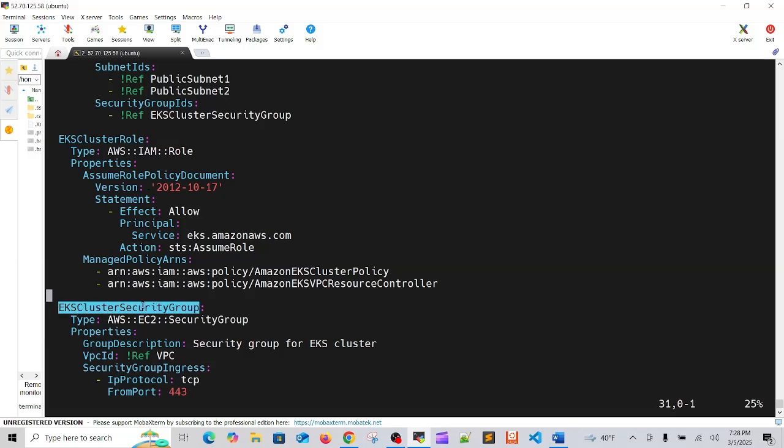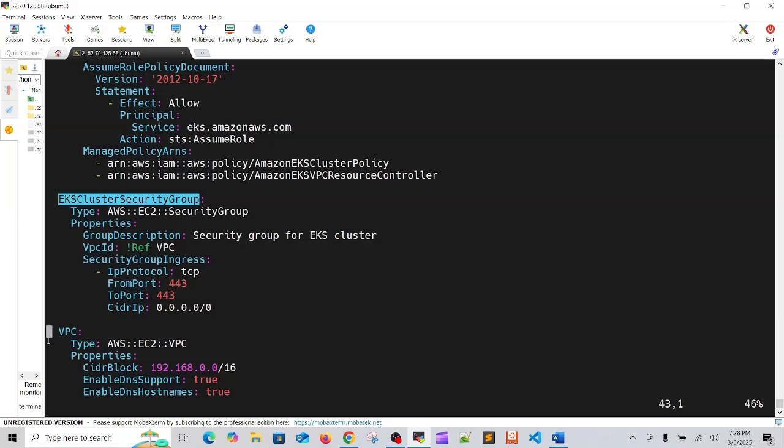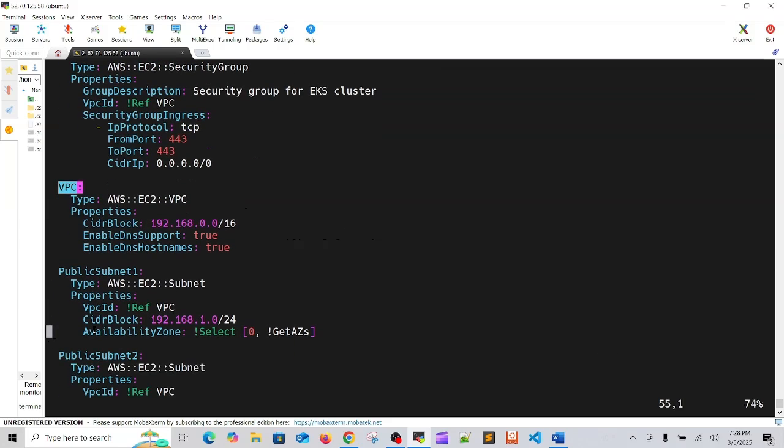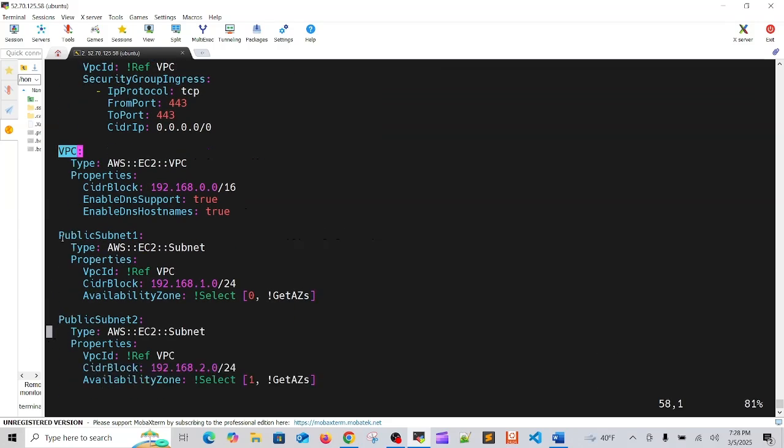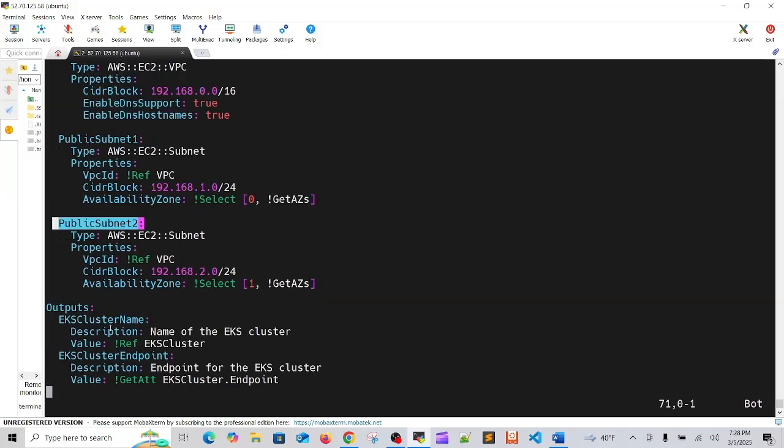So security group is also a sibling, right? VPC is also a sibling. Then PublicSubnet1, this is also a sibling. PublicSubnet2, also a sibling. Output is the parent or uncle, like that you can say to them.